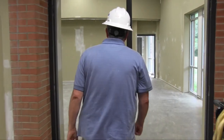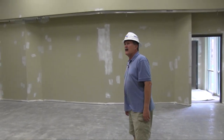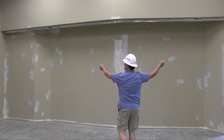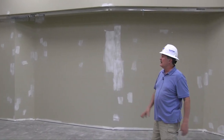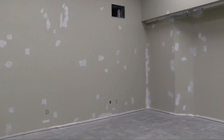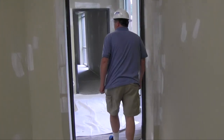Okay, we're walking into the choir room. Very loud, very live right now, which I think is desired sometimes. I've reviewed this before. There's a curtain that will slide. It can be open and closed to change and moderate the amount of reverberation in this room. There are still some applications to be tacked onto that south wall, but that's soon to come. One coat of paint's finished, and these are the touch-up pieces that will be repainted one more time.